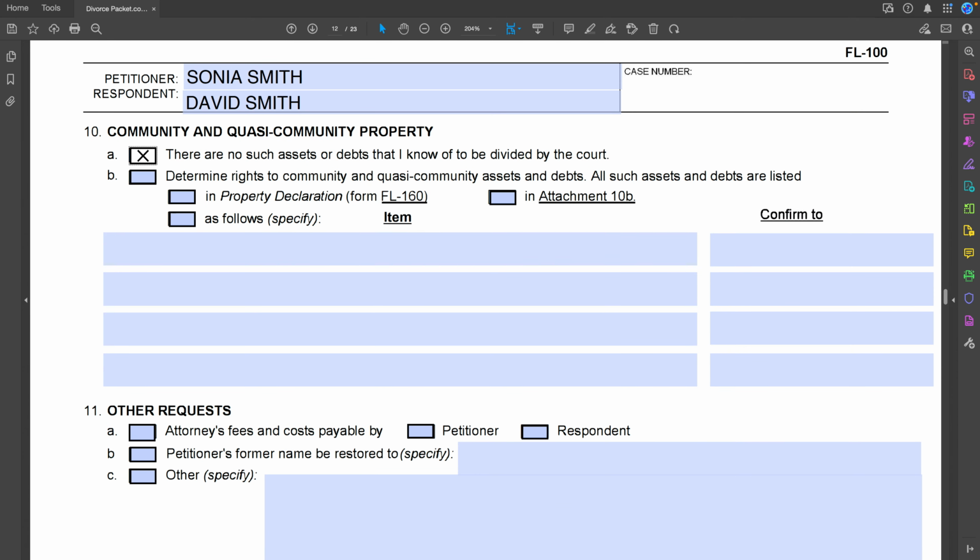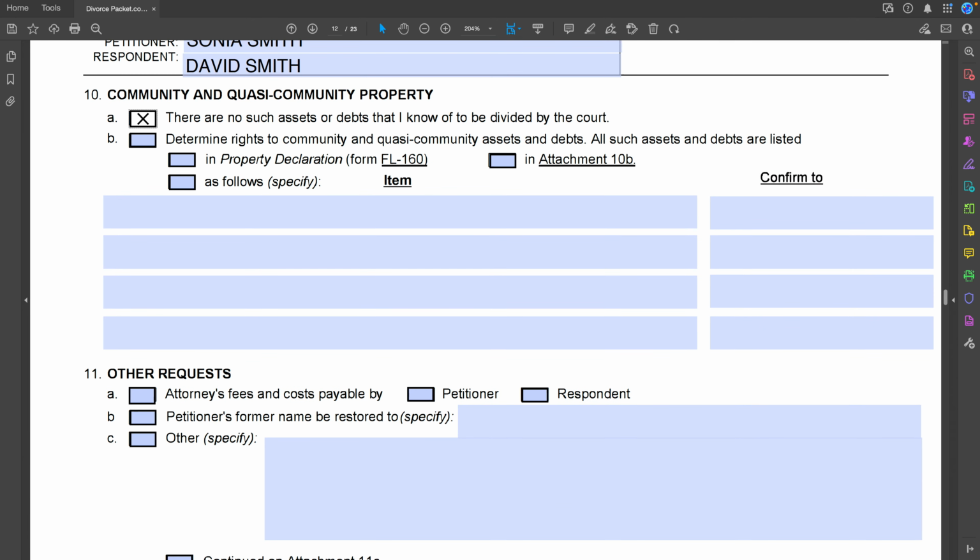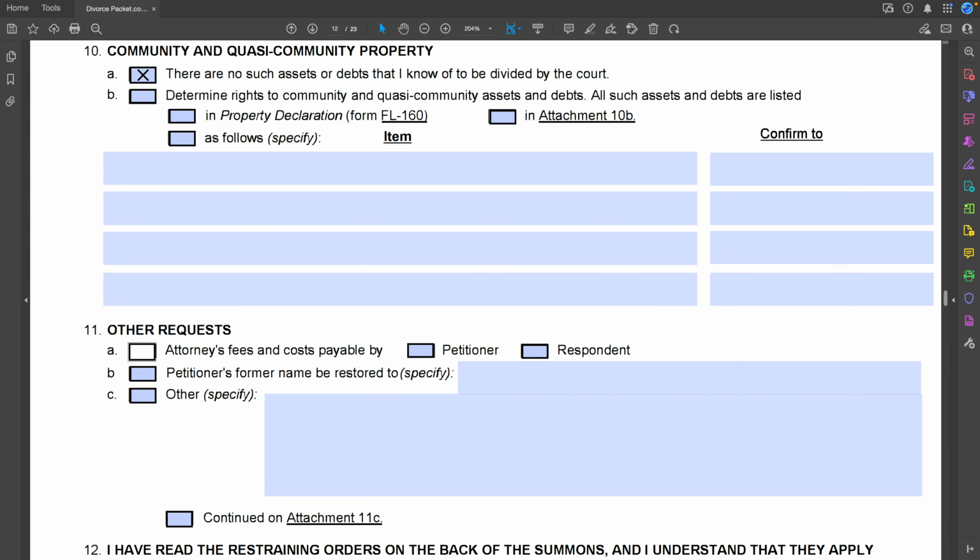Okay. And then as for attorney's fees, since you are doing this on your own, assuming you don't have an attorney, you can still mark this saying that you want the respondent to pay for your attorney's fees. If in the future, while the divorce is still in process, you want to later on get an attorney, if you have marked this, you can ask him for attorney's fees. If you have not marked this, then you have less of a chance of getting the respondent to pay. But again, that's legal advice. I don't know. You can mark it or leave it blank.